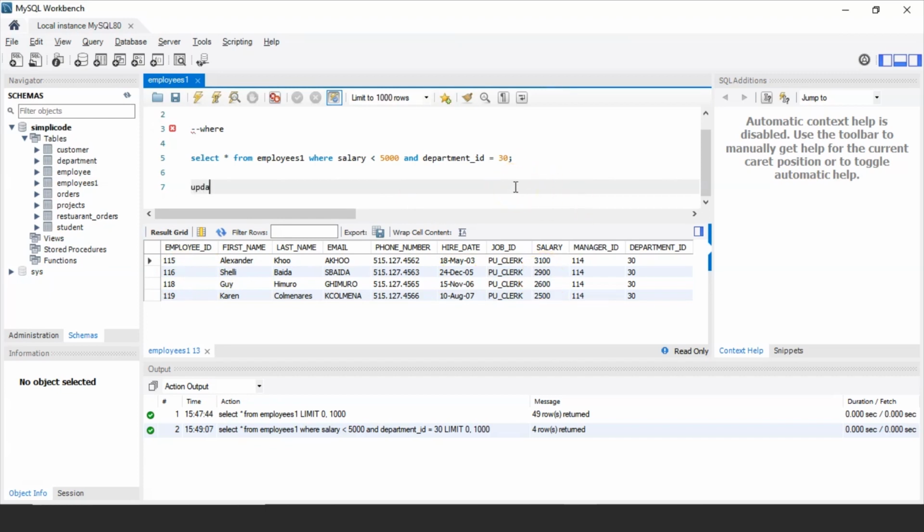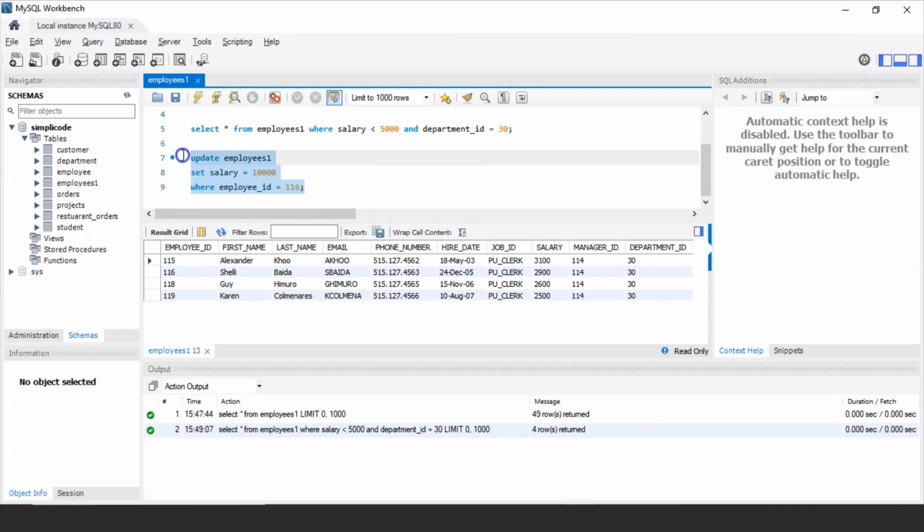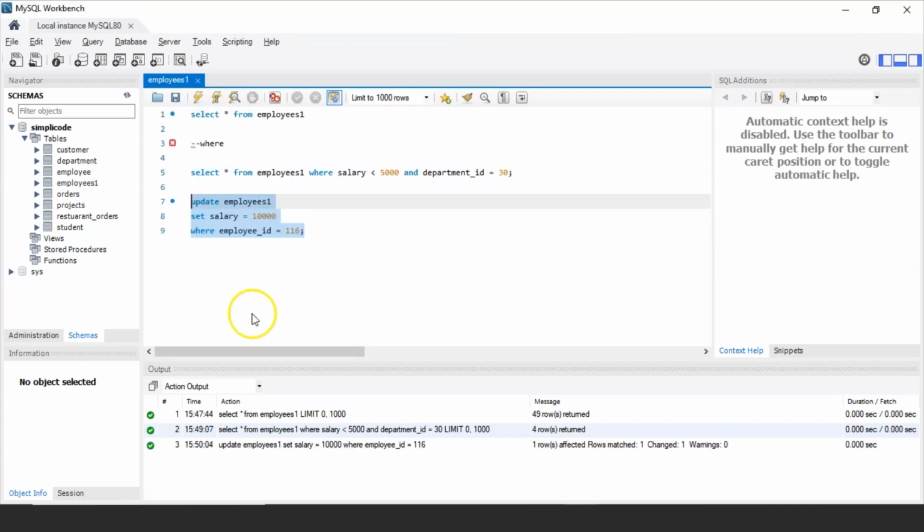Then the query would be update employees one set salary equals 10,000 where employee ID is equal to 116 and the employee name is Shelly Baida. I'm just taking that as an example. Let me execute this query. As you can see, our query has been successfully executed.